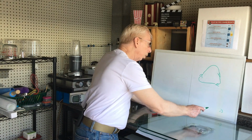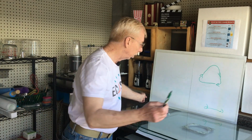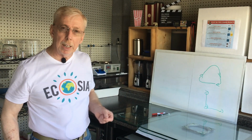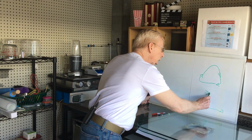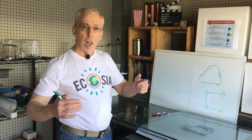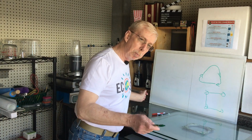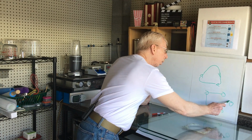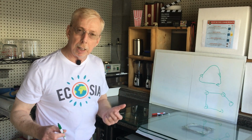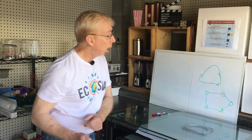They'll make it, we'll consume it, we'll throw it in the recycling bin, where it's taken someplace to be sorted out in the different types of materials, and then those materials are sent back to another person that remakes this plastic or glass container, whatever, and then they sell it back to the company. It's a lot of steps.